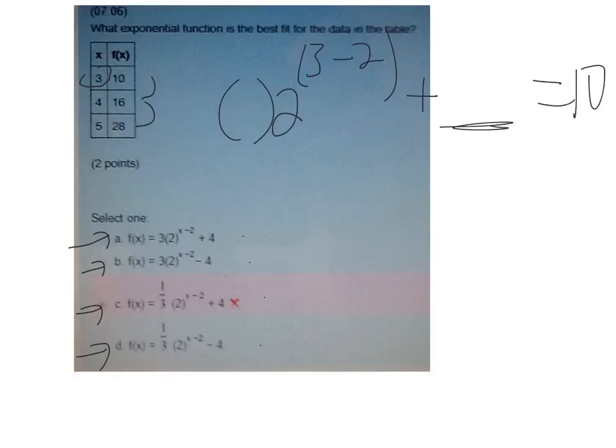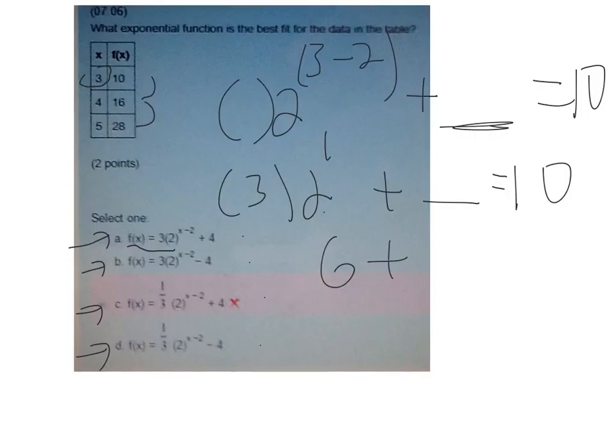So let's think about what's happened here. I've got 2 to the first plus something equals 10. So, if it's 3, say. So what if I do this first one? That tells me 3 times 2 is 6, plus something has to be equal to 10. Well, if that shift up or down is 4, that actually works. So this is a possible answer. Chances are that is the answer.